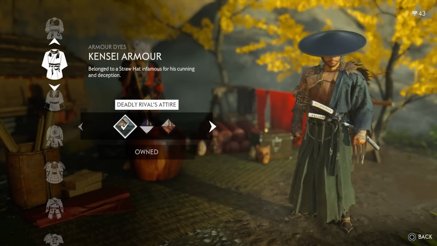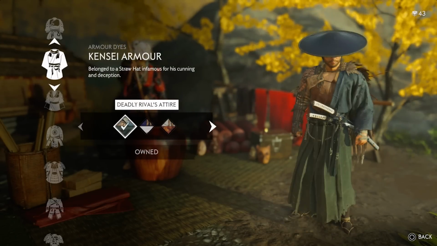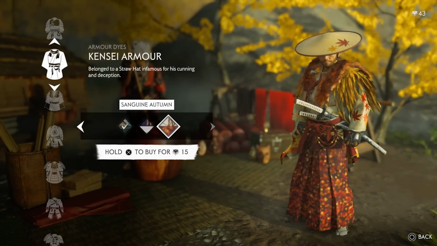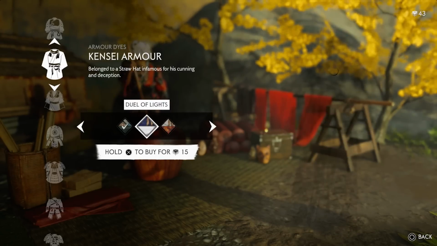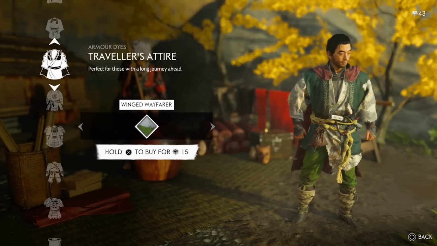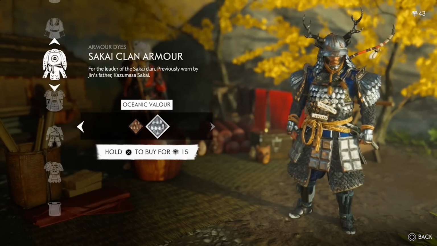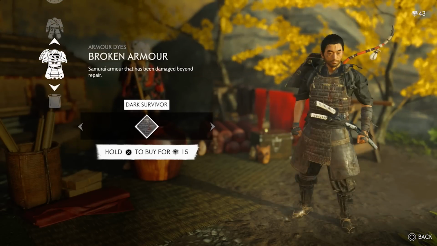The same goes with Ryozo's Deadly Rivals attire that was also a separate armor set previously. Well, in the new update, in the New Game Plus, it is going to be basically a variant of the Kensei armor. And the advantage here is that I believe it doesn't cost 25 of those ghost flowers anymore. It only costs 15, which is a pretty good price reduction. So you're going to be able to afford both of them way easier.